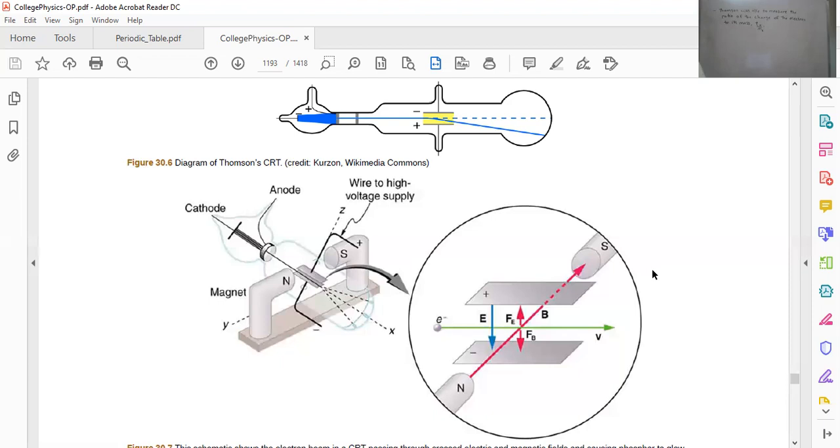So what Thomson could do is play with the electron beam, play with the potential difference across the plates, and set a particular magnetic field, a magnetic force. Then he had the right electric force to cause the beam to continue going straight, to not be deflected, as it otherwise would be if it was just under the influence of either the electric field or the magnetic field. He can actually balance the force out, kind of like you'd see in the Hall effect experiment or on the test review I gave for exam two.